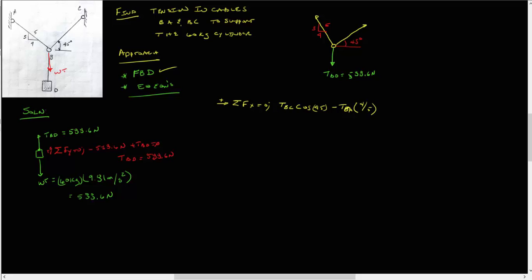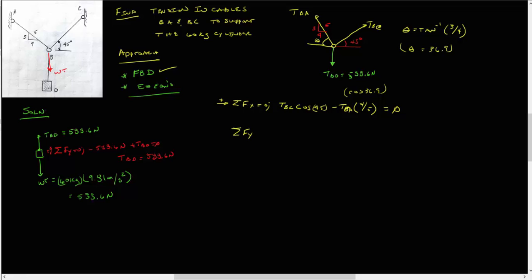We could also say that if we wanted to calculate, saying this is theta, that theta is the arctangent of 3 over 4, which is 36.9 degrees. So if you're an angle person, you could use this and say this will be the cosine of 36.9. Either one of those works, it comes out to be the same exact answer. And that's going to equal 0 since there's no other forces in the x. All I'm looking at is TBC and TBA here. So I'm looking at those two.